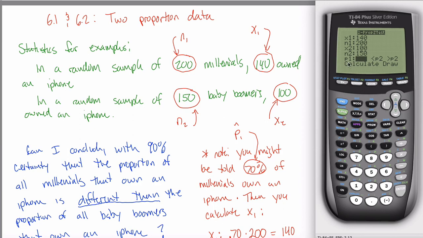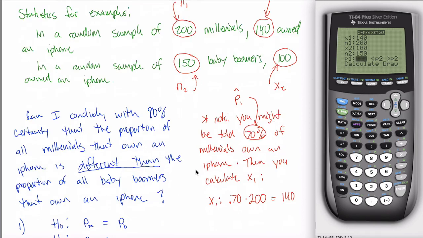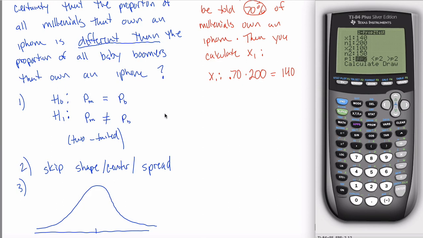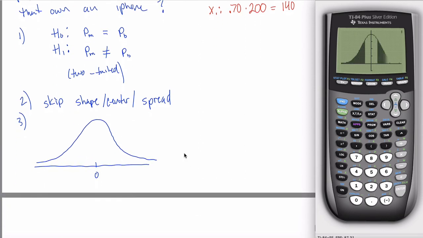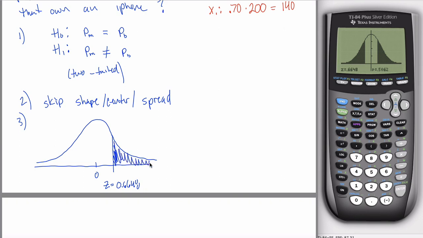Anyways, then it asks you for the alternative hypothesis. Again, the 1s are the Millennials. My alternative hypothesis was that P1 does not equal P2, so I'll choose this does not equal sign. Then I'll go over here to draw and see what answer it spits out. So there it is. Calculating my test statistic, it's 0.6648. So I'm going to put that over to the right of 0, and I'll indicate it with a Z, 0.6648. And then I'm going to shade to the right of this point. But because it's a two-tailed test, I also want to shade to the left of the negative of this point, negative 0.6648. Note that I don't denote this one with a Z because this one was not my test statistic, it was just the opposite of my test statistic. But it makes its way into the picture to show where the P-value shows up.